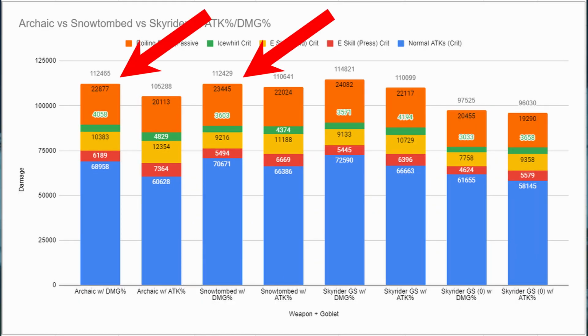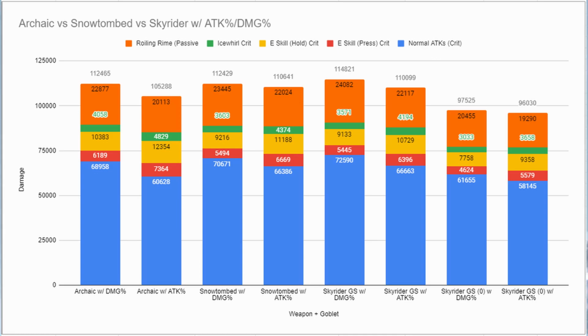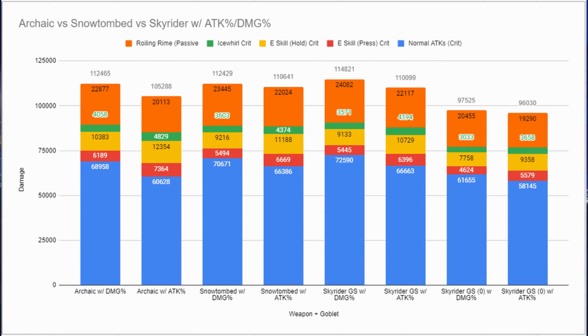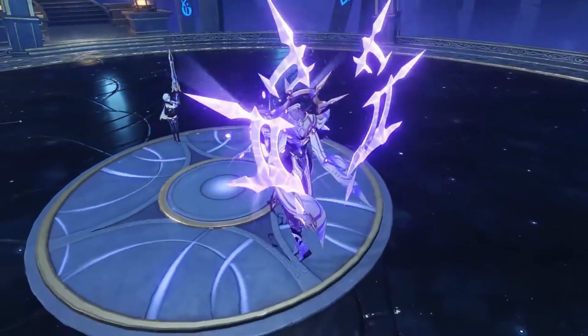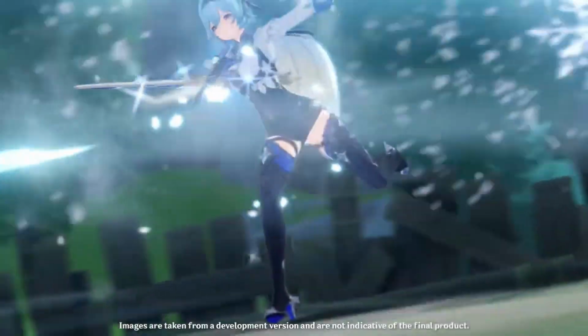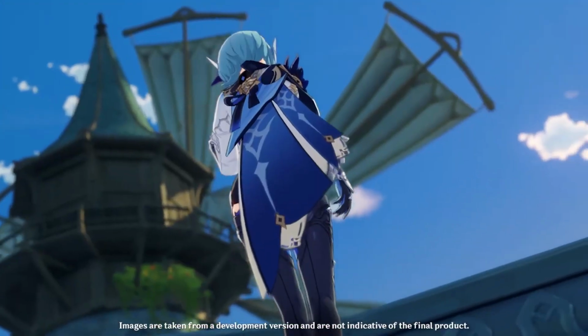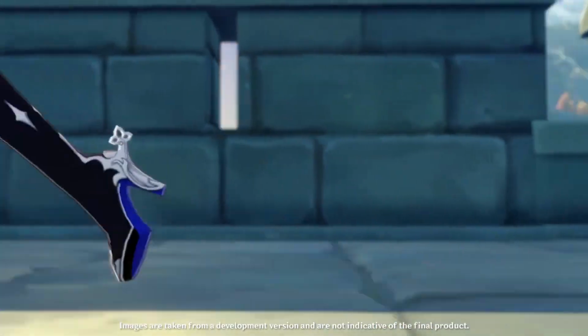If we take a look at the Prototype and the Snowtombed though, they perform basically exactly the same without their passive damage procs. You can also clearly see that the total damage output lowers when we swap out our physical damage percent with an attack percent goblet. And the reason why it's lower is because our physical damage is just that much stronger and has higher motion values or percent scaling. The effects of changing the goblet to attack percent will increase our cryo damage from our skills, but it's not enough of an increase to justify the switch.